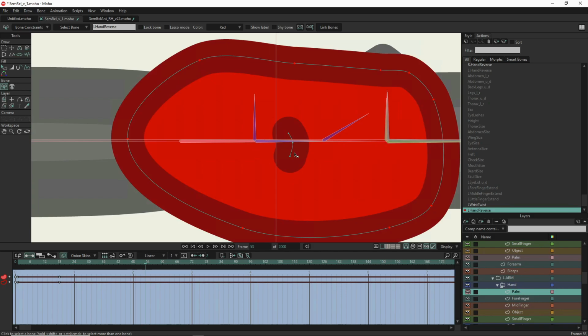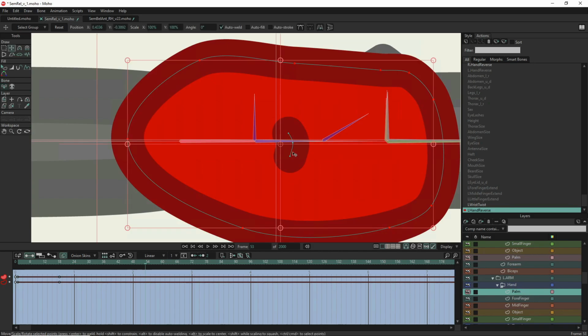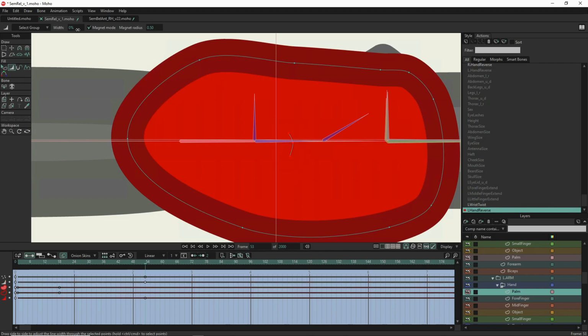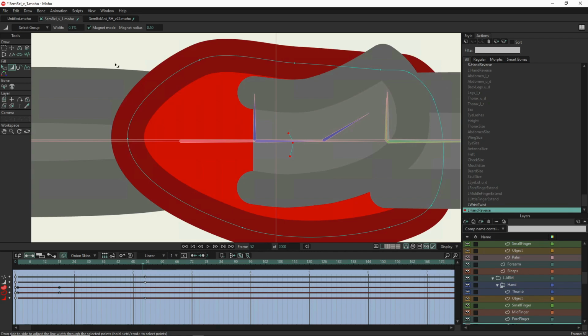We're going to grab that line with T and grab the line. And just like that. And then hit W, and we're going to just bring the reduction of the width to 0. Then we're going to back up 1 point on our timeline and change it back to 100. So now that palm line will disappear.